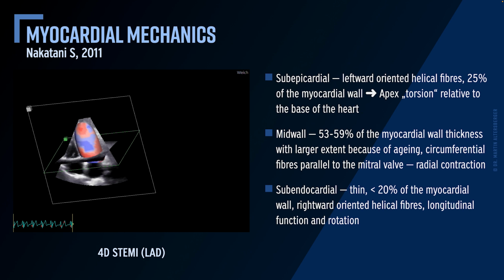On the left-hand side, you see a very nice example of a very new technology, the 4D strain imaging. And this was a patient with a STEMI, an ST elevation myocardial infarction in the LAD territory. And you see that the overall strain, you see these blue areas at the apex, there's akinesia present. You see that here myocardial mechanics definitely do not work normally.